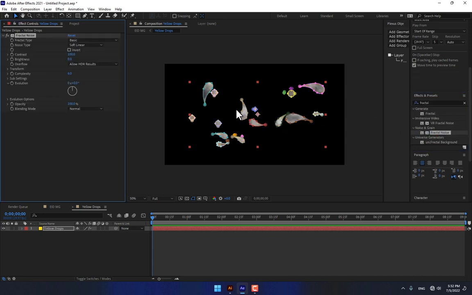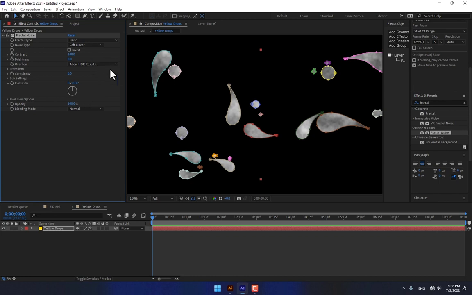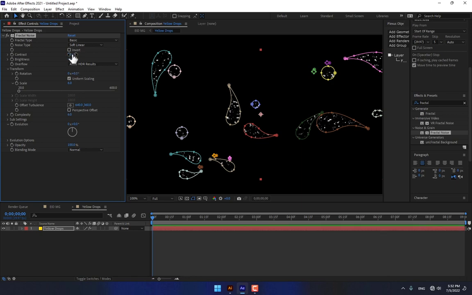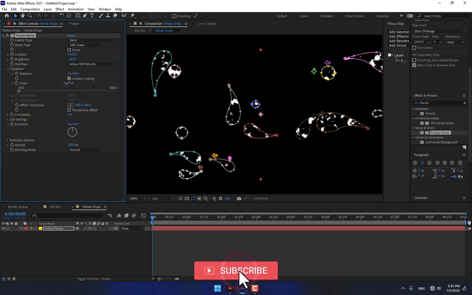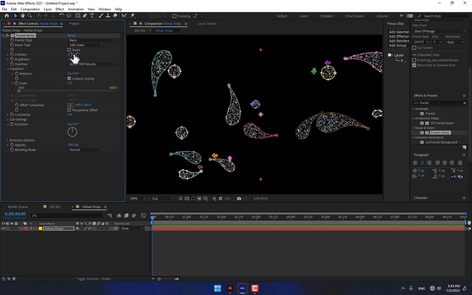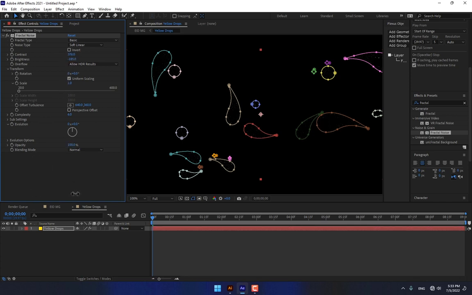Select fractal noise and move, zoom in, go to transform, change the scale down. First the contrast must be 0.